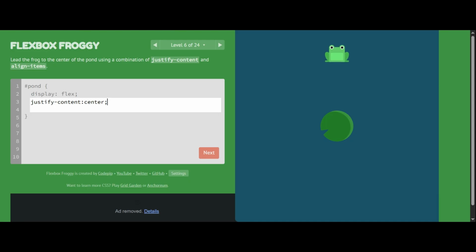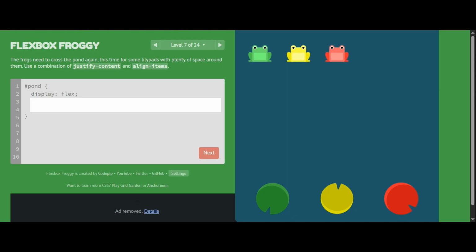And when I use align-items, it would be centered vertically. But I want to center it horizontally as well as vertically. So justify-content: center, right?